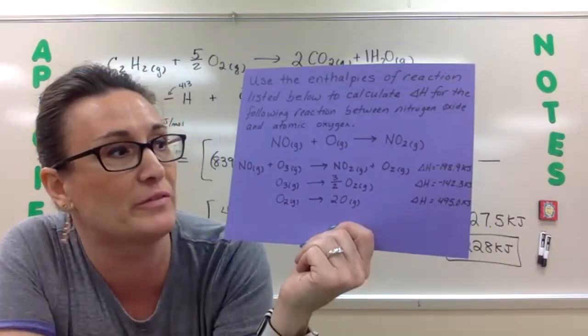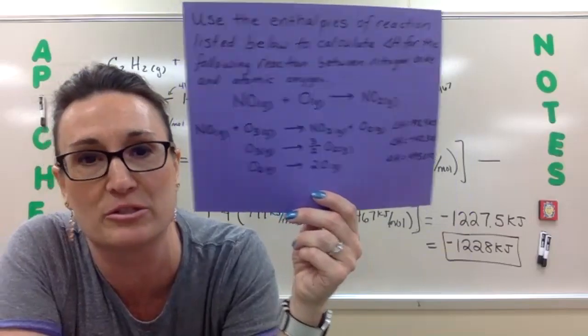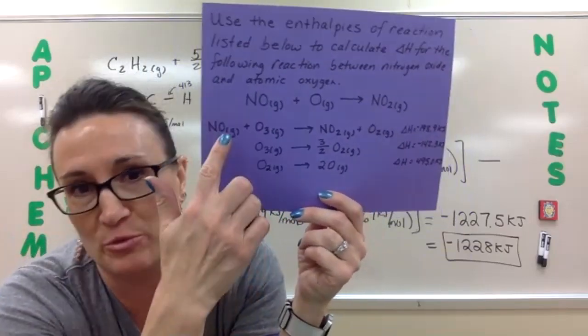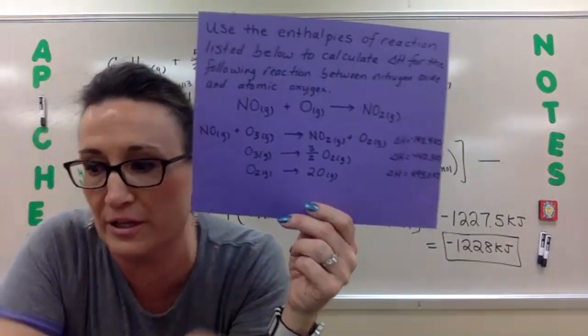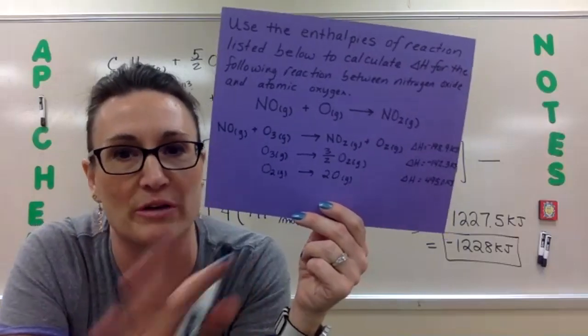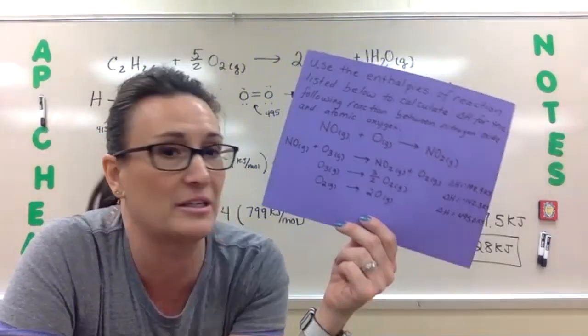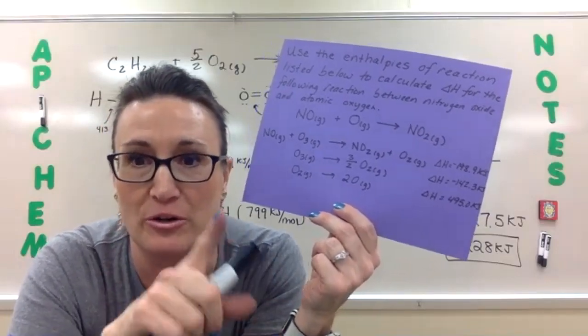Okay, so this one we've got 3 equations. Let me see if I can even hold it a little higher here so that my students can see it. So you have 3 equations. We got a final equation that we're going for, and then we basically just want to find the total enthalpy. What does it sound like? Hess's law, okay? Hess's law where you traditionally just flip and multiply, okay? Not the summation equation.